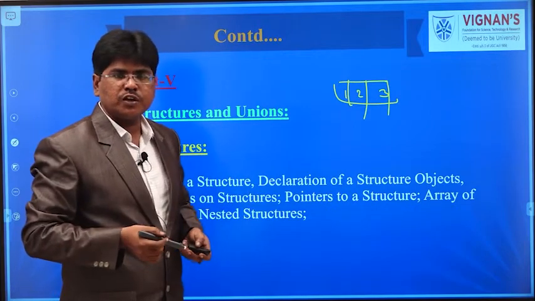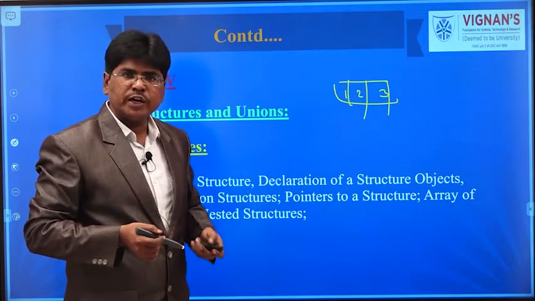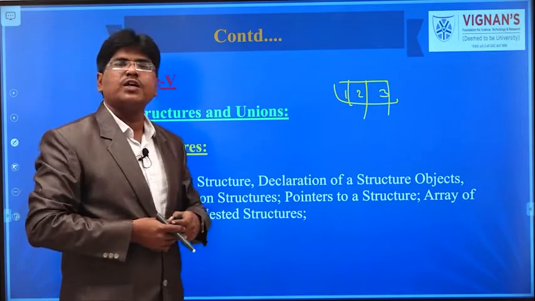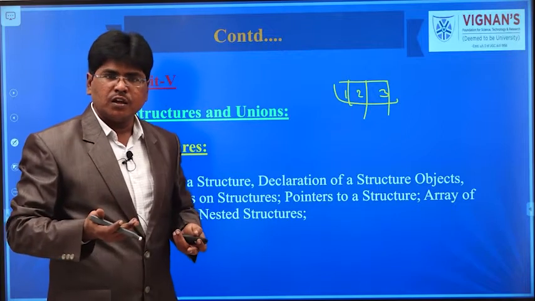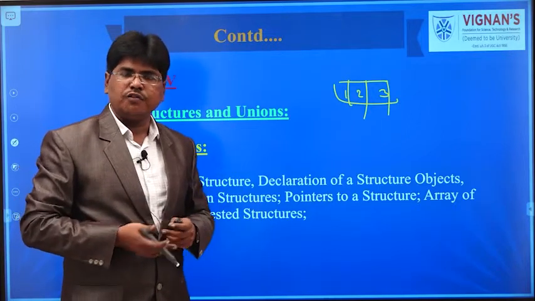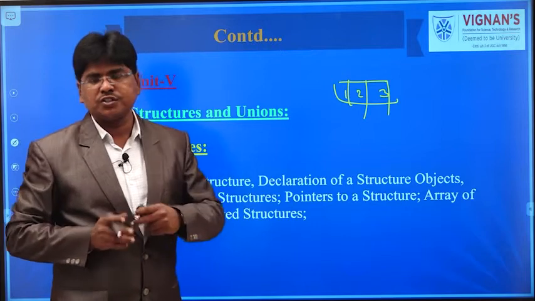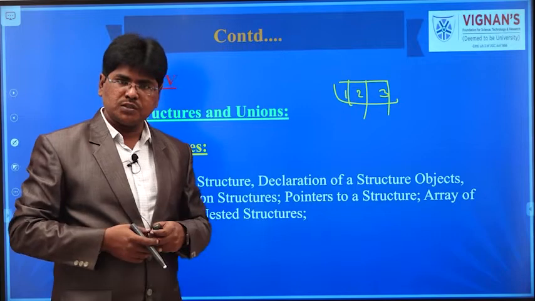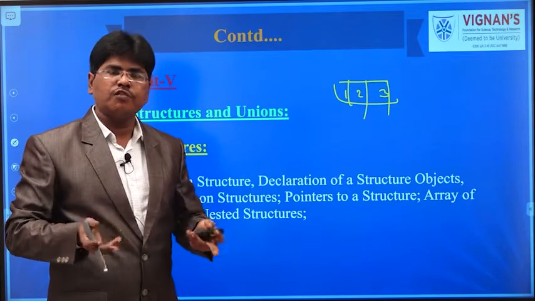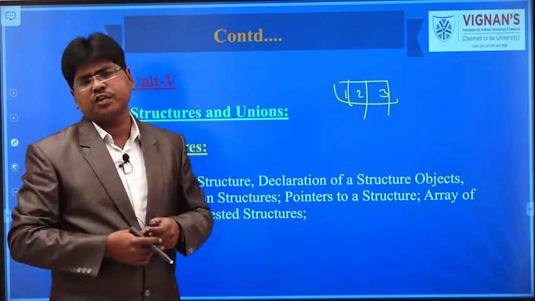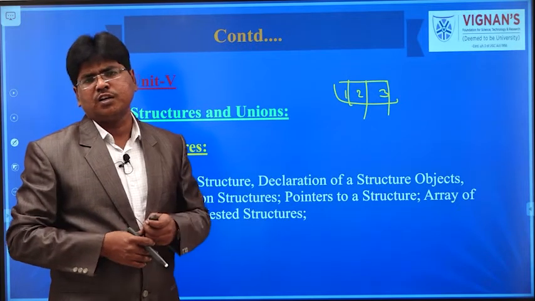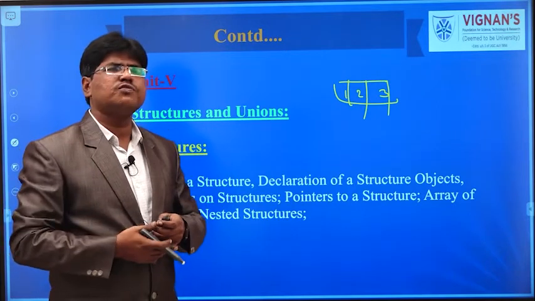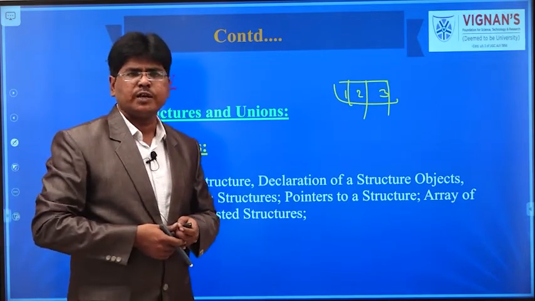Sometimes there might be a chance for storing data of not only numbers or characters. If you take an address, different data types are there. My name is alphabets, that means characters. My address, my door number, my phone number, all are numbers. My email ID, again alphabets. So all of it is a combination of different data types, number or character, whatever it may be. So there might be a chance for storing different data types of data.